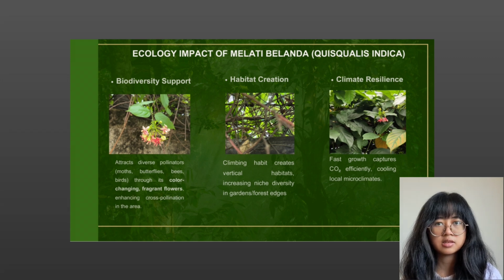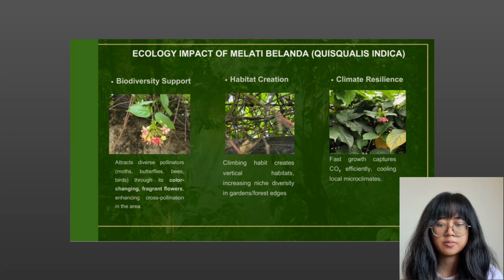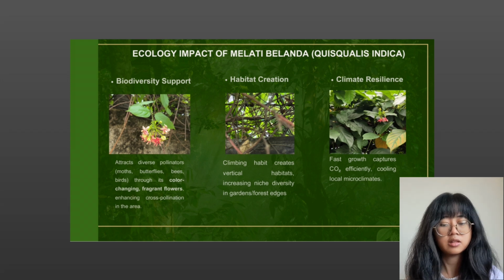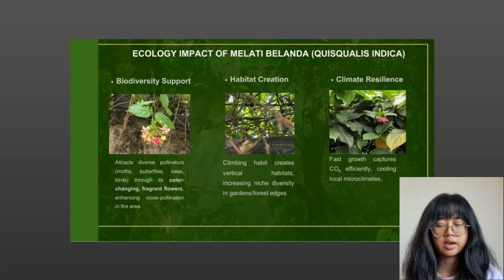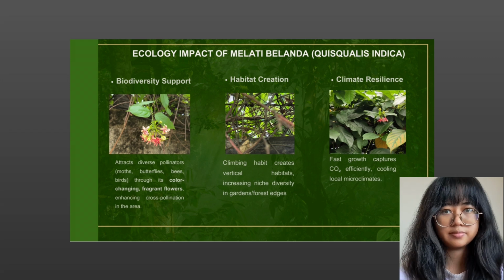The dense foliage provides shade, reducing the temperature in the surrounding area and creating microclimates. The process of water evaporation from leaves, or transpiration, also cools the air, which is particularly beneficial in hot environments or cities affected by the urban heat island effect. This shade can protect other plants and animals, improving ecosystem resilience.